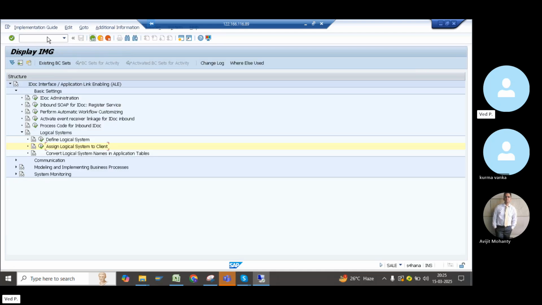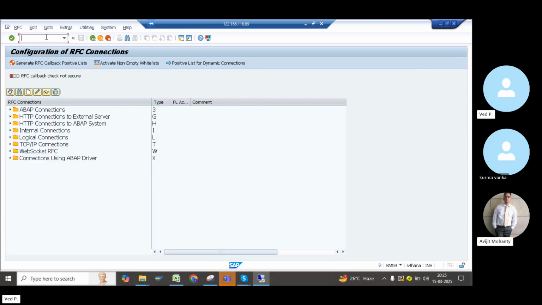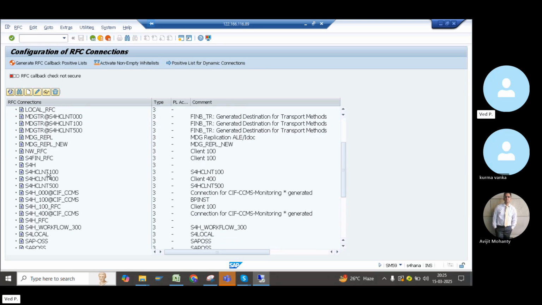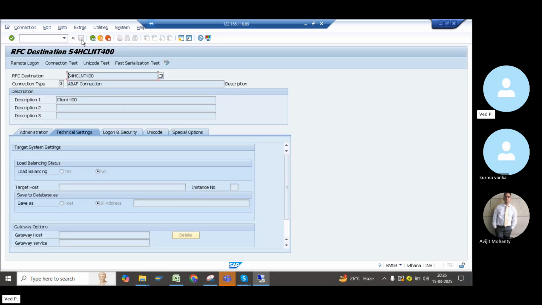Okay, and what is the next thing? You have to connect with RFCs. SM59 is the transaction for configuration of RFC connections. So you can see that a few of these RFCs have been integrated for this particular system.